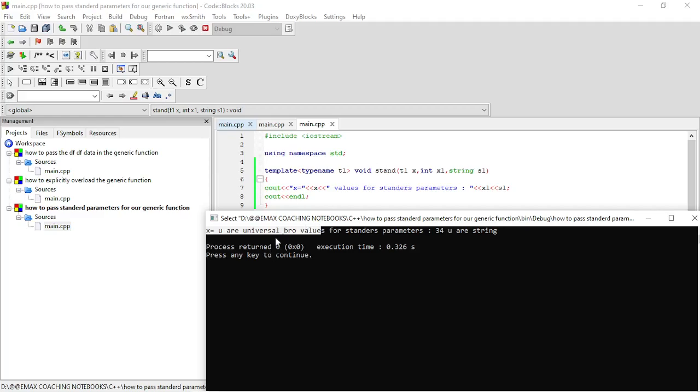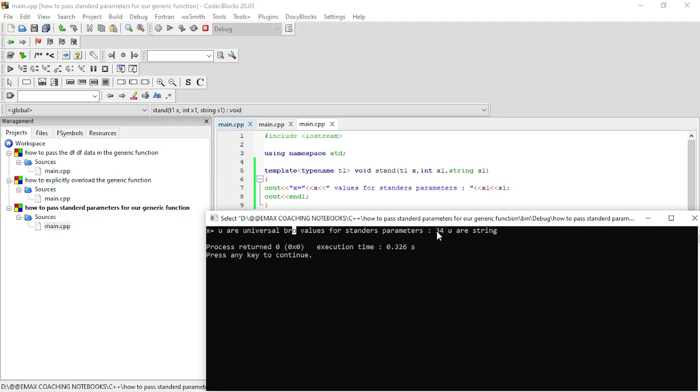Then x stores that value and prints it, then we print the message for standard parameters, and the values of x1 and s1.